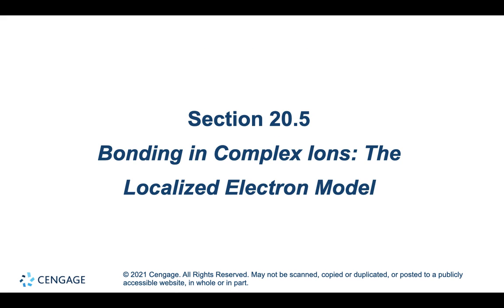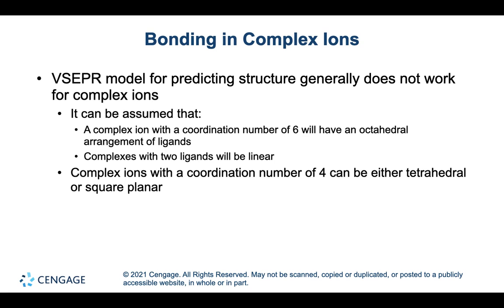Okay, so looking at different ways we can explain the bonding of these complex ions. One way would be to attempt to explain it with the localized electron model. If you remember from first semester, the localized electron model uses VSEPR to explain the geometry. So that would be looking at the coordination number of 6 would be octahedral, the 4 could be tetrahedral or square planar, the 2 would be two ligands would be linear. That would be ways of keeping things as far apart as possible.